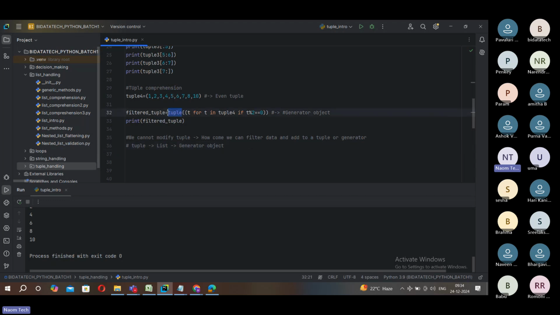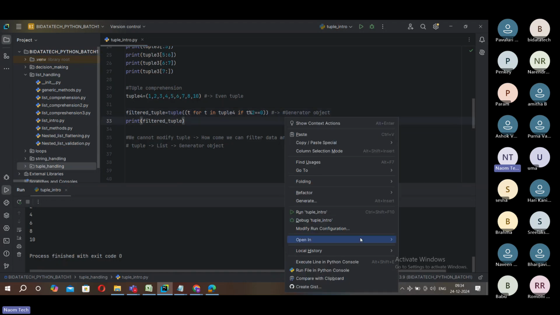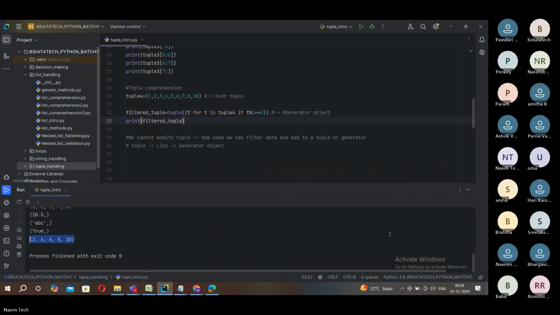Now once that is done, we are explicitly converting the generator object to a tuple. See here. Let's run the print and see what the output would be. See, again we explicitly converted to tuple. Why again? Maybe you can ask a question: already we are doing tuple comprehension, why convert explicitly to tuple? Because I don't get output as a tuple. I get a generator object, and that has to be converted to some readable format, which is a tuple or list. But as we are working on tuples, I want output in the form of a tuple, so I'm converting it into a tuple data type.